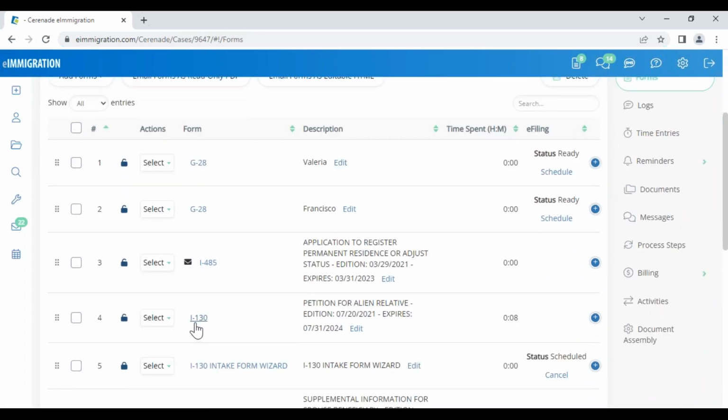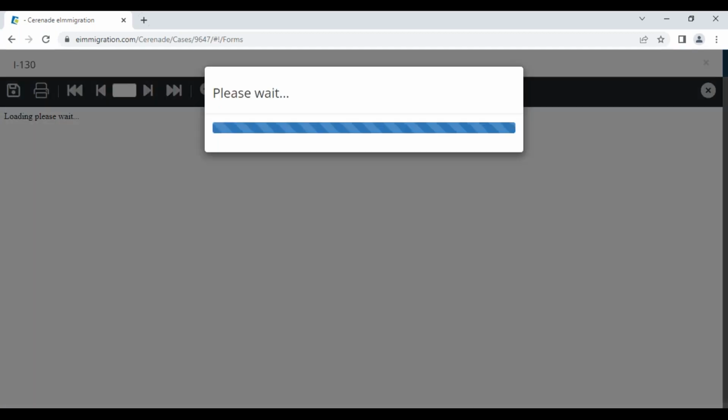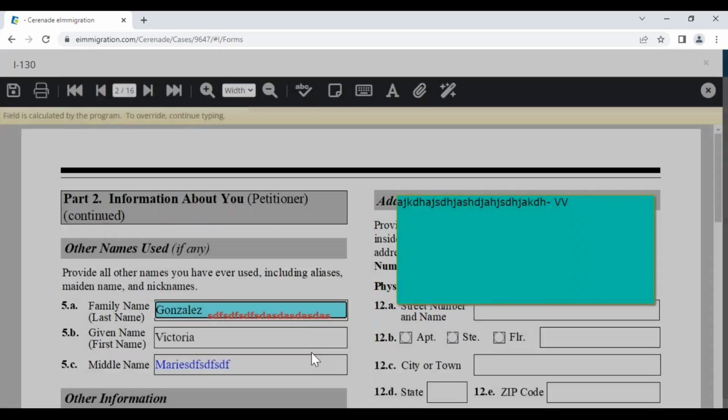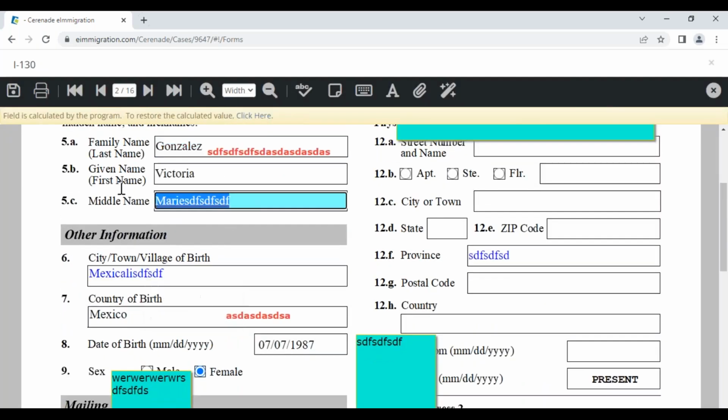See how the I-130 doesn't have the envelope anymore versus the I-45, which I have not approved yet, or they haven't submitted yet. So when I open the I-130, everything's there. My sticky notes, their comments, their changes, of course, right? Unless, of course, you want to revert or restore.